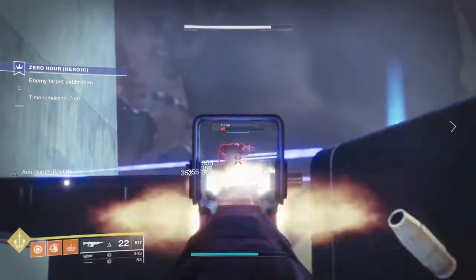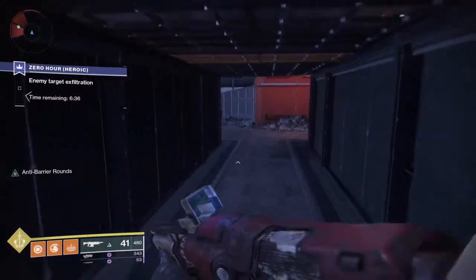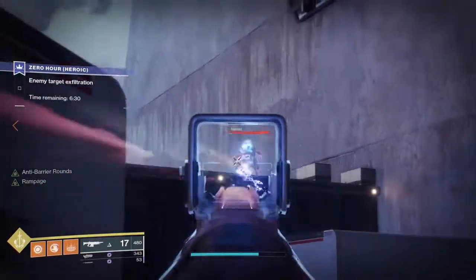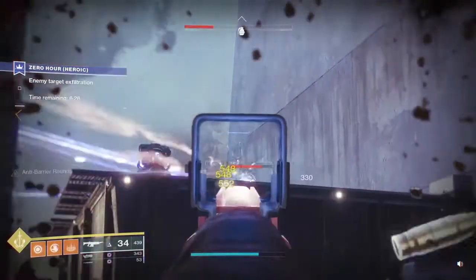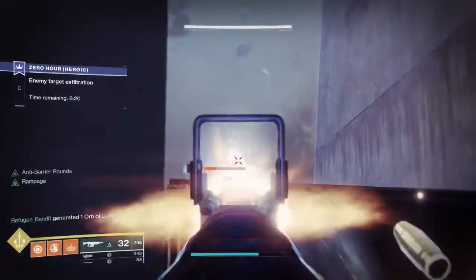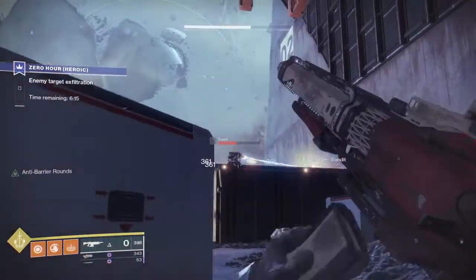But you just kill the adds, and then once you kill the adds, I start doing damage to the boss. And once you do damage to the boss, the servitor will spawn. I usually leave one enemy with low health that I can stab and melee, so I can use my Sunbreakers and throw a whole bunch of solar grenades at him. And then after that, I save my super for the second servitor.